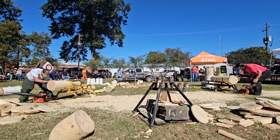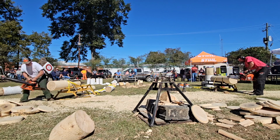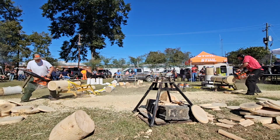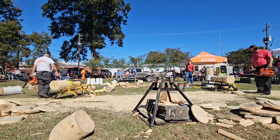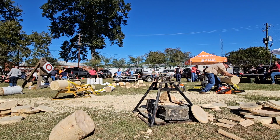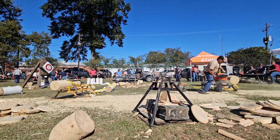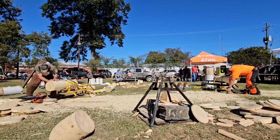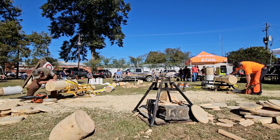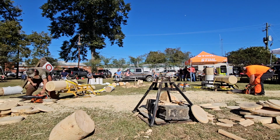Competitors ready? Run it. Stand to your timber. 3, 2, 1, go! That's pretty fast right there. Stand to your timber. 3, 2, 1, go! All right, good job, Jody. Colin. All right, competitors ready? Run it. Stand to your timber. 3, 2, 1, go!